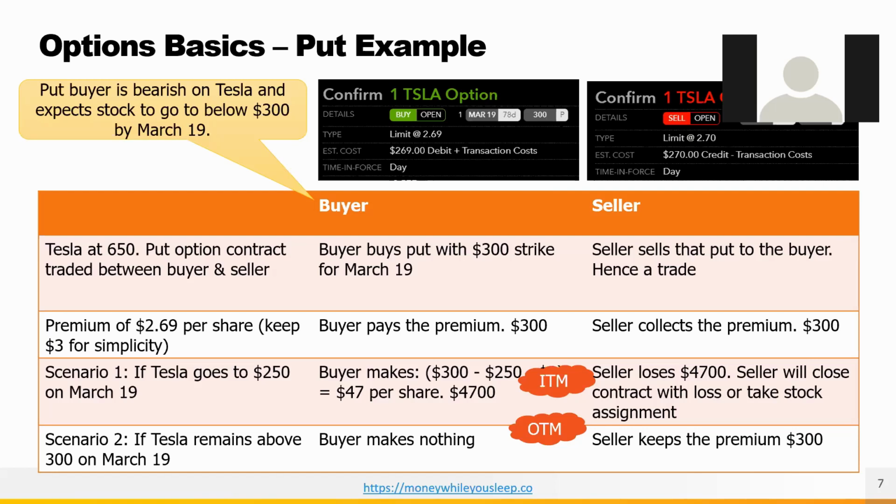So take an example. Let's say Tesla goes down to $20, let's say on March 10th. In that scenario, as a buyer of a put, you are actually making much more profit. So in that case, you still have an option to close that contract, and you can make profit out of it as a buyer. But then in that case, you have to put more premium amount towards the seller. Is that a correct statement? As a seller, you will have to pay more premium to the seller in that case, because you are closing the contract much earlier than the March 19th.